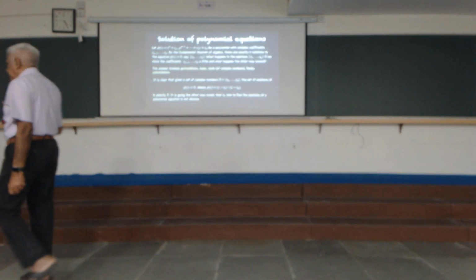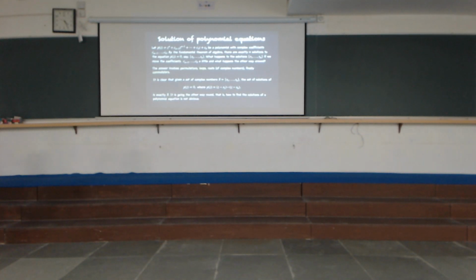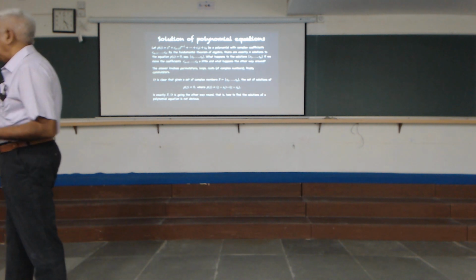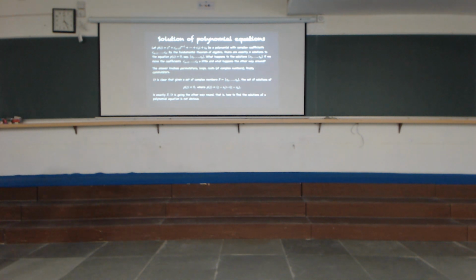Now, one way is much easier than the other, because given the solutions, you can write the polynomial like this, and then you immediately see that the coefficients are actually symmetric functions of the solutions. Indeed, because of the algebraic nature of the formula, you see that the coefficients are continuous functions of the solutions. It is going the other way around, given the coefficients, finding the solutions, that is the challenge. Okay?